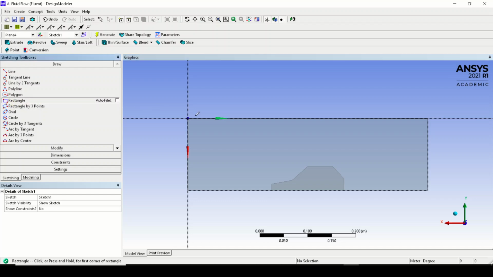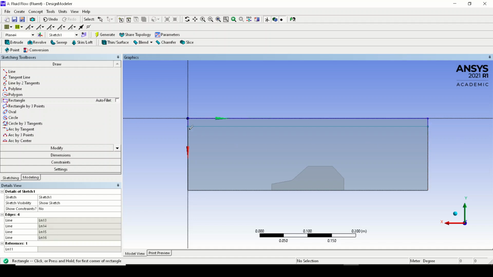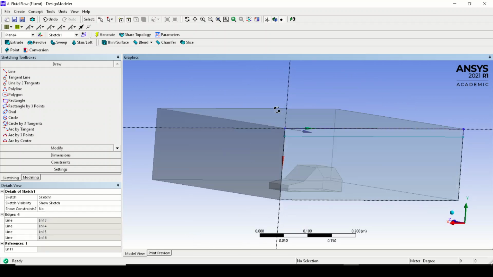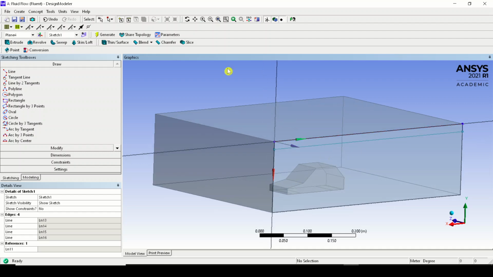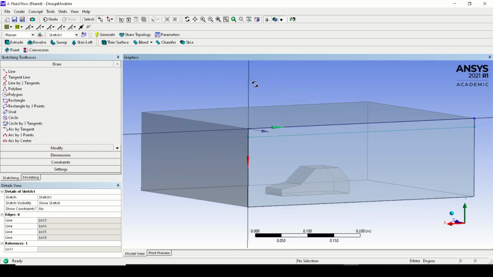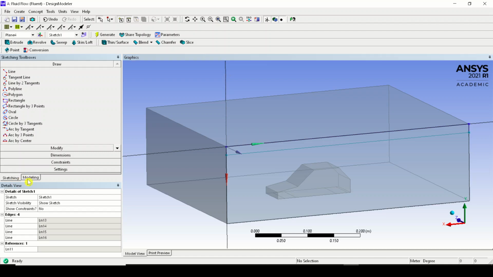I'll just click on rectangle, start from the origin, and stop over here. So this lengthier region is my complete ventilation exhaust, and you can just press escape on the keyboard to go back to the normal mode. So you can see the sketch being created on this. Now if I select the sketch surface filter, you can see that I cannot select the face. The sketch filter is turned off because I'm in the sketching mode.